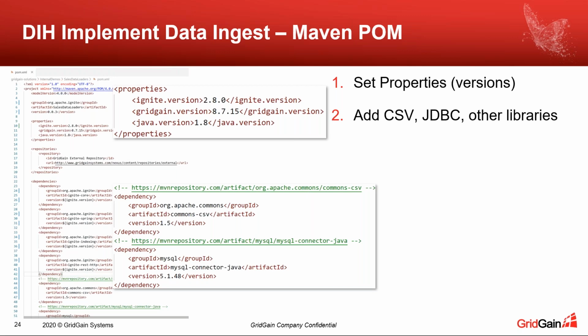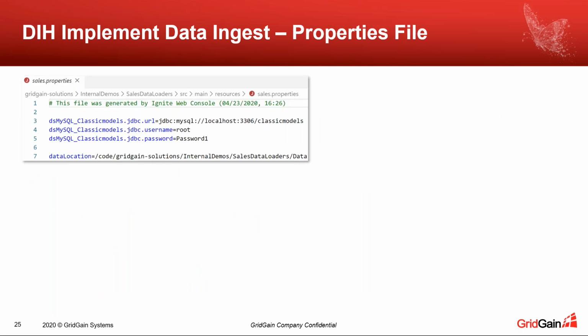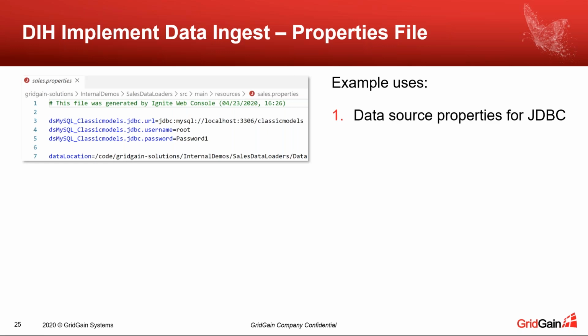Because in my example, I do both a CSV loader and a JDBC loader. Now, properties are great tools for externalizing the runtime parameters. Here are two examples, one for setting the JDBC connection parameters for your runtime environment, so you don't have that in your code. You have that in your deployment descriptor that your build tool would customize. And one, in this case, for setting the location for CSV files. So again, externalizing this from your project.